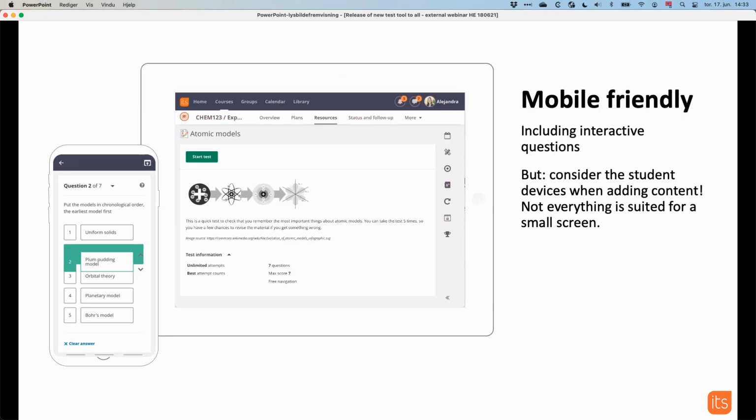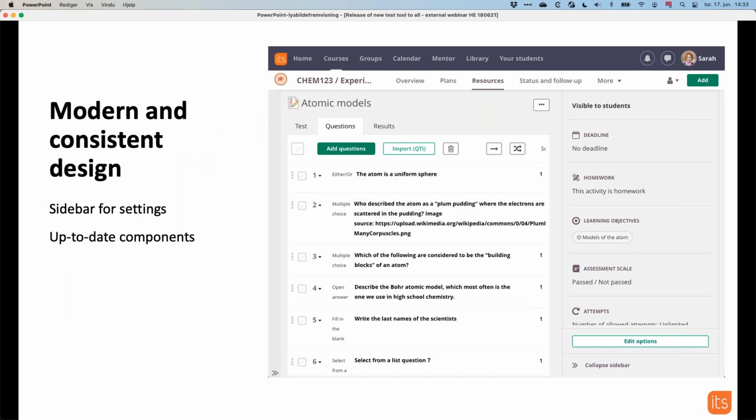We also wanted to make sure that the test can be taken on any device, and as smartphones didn't exist when the previous version was made, making it pretty isn't going to cut it. Making it pretty sounds a bit superficial, but design is very important. When you work with a big platform like itslearning, you know that not all bits and pieces are built at the same time. Whenever we make changes, we try to make sure those changes contribute to a more consistent and easier experience for our teachers and students. Things should look the same and work the same, even if they are in different places.